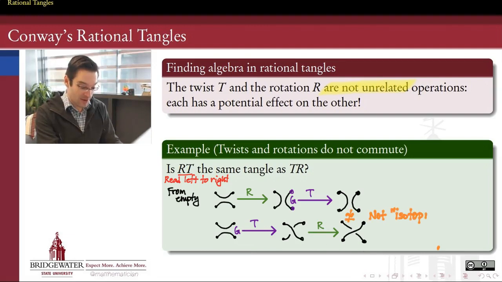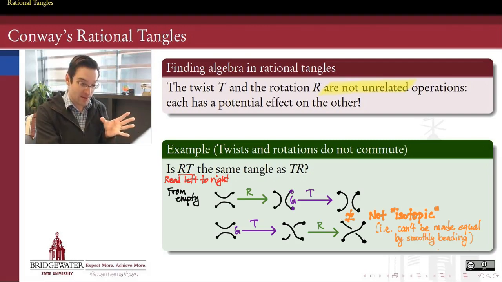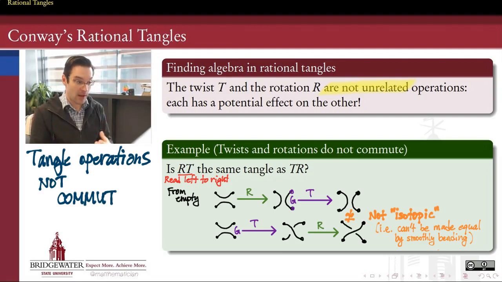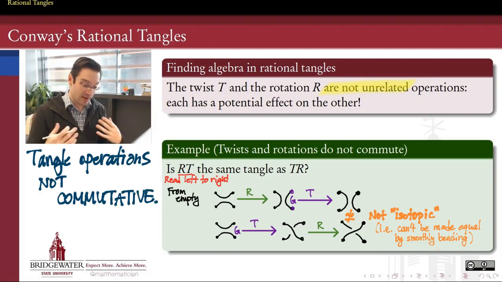So these operations are not commutative. These two tangles are what we call not isotopic to one another. Isotopic for our purposes, we're going to just define it vaguely right now, means that we can't turn one of these tangles into the other just by smoothly bending some of its strands. What we would have to do to turn one of these tangles into the other is either cut a strand or trade places with some of the vertices or something. So there's nothing we can do just by smoothly bending strands that's going to turn one of these tangles into the other. And so what we can say so far about these tangle operations T and R is that they're not commutative. That if we build an abstract algebraic group on top of these two objects, that group is going to be what we call not an abelian group, which means that it has a chance of having some really interesting intricate structure that we can study more deeply if we want to understand how tangles work.